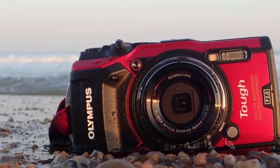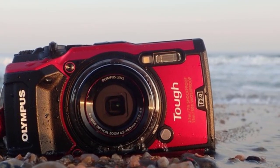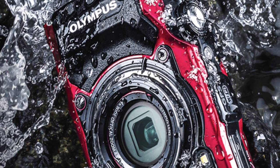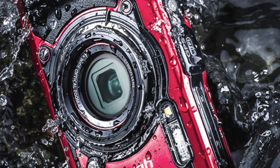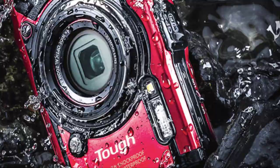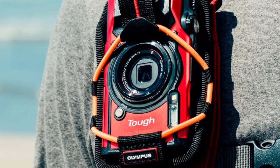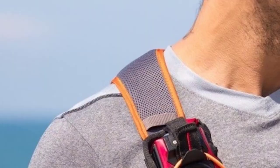First of all, it's not perfect and it's not for everyone, but the Olympus TG5 is the best tough camera around. At its high price, it absolutely should be. Its 12MP sensor uses larger pixels than the 16MP sensors used by most rival rugged compacts. Combined with its comparatively bright aperture, the result is improved low-light performance. Images taken in less than ideal conditions, such as underwater, look cleaner and more detailed than those of rivals.